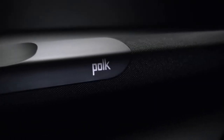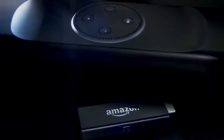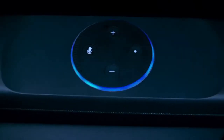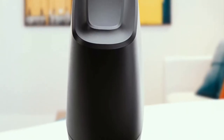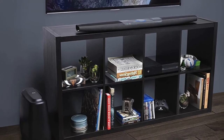The soundbar is four feet long with ends that are slightly tapered. The top and front are covered with black cloth except for the middle top. Here you'll see a very obvious nod to its Alexa integration — it almost looks as though POKE's engineers sunk an Amazon Echo Dot into the top of the speaker, complete with an LED light ring. The accompanying subwoofer is around 14.5 inches deep and tall and around 7.5 inches wide.